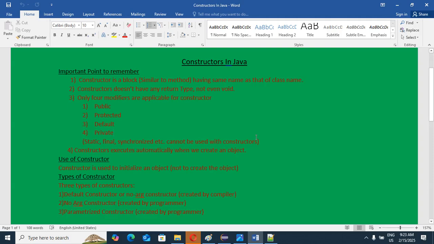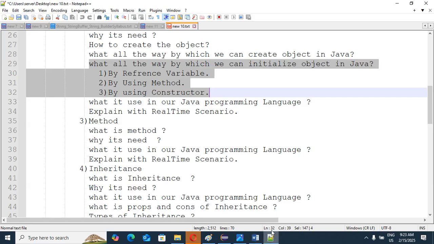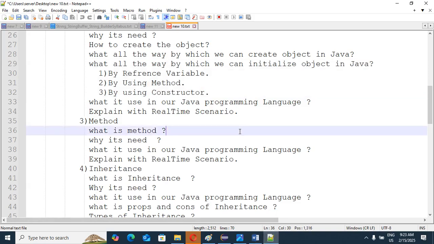If you are coming for the first time, please watch my last video, then you will know very perfectly how to initialize the object in Java. That thing I have already discussed in depth.